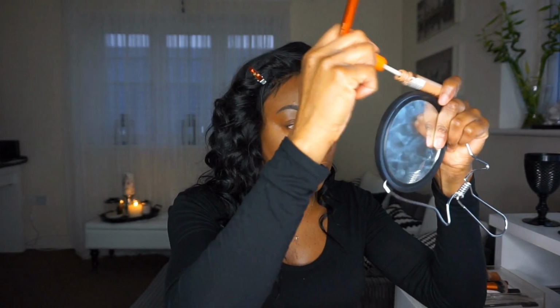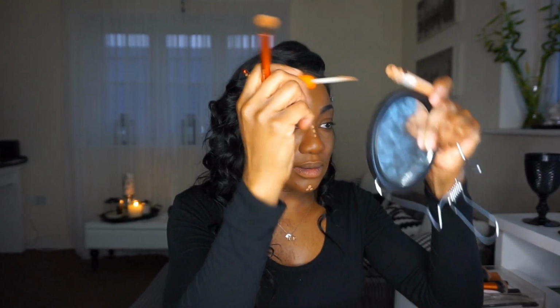And I am lazy. I don't like to do my forehead because I feel like, you see right there, I can see enough shine there. There is enough shine there for me, so I'm not going to add any on my forehead.